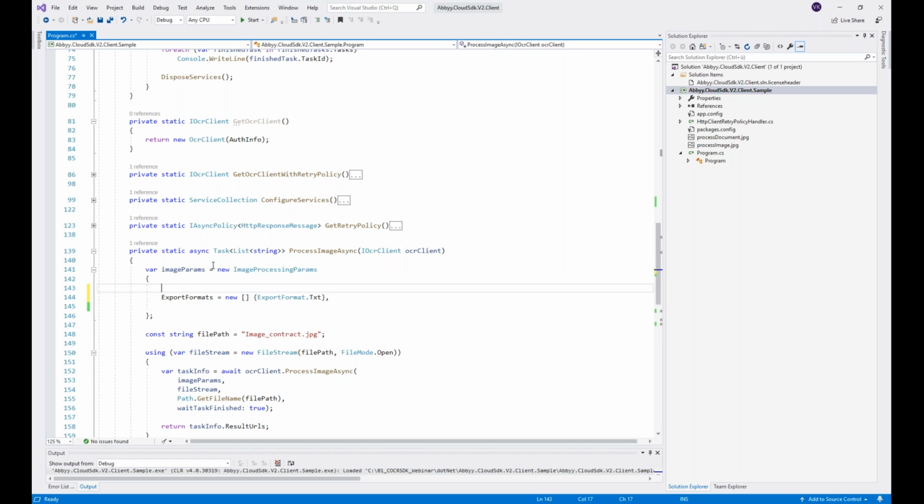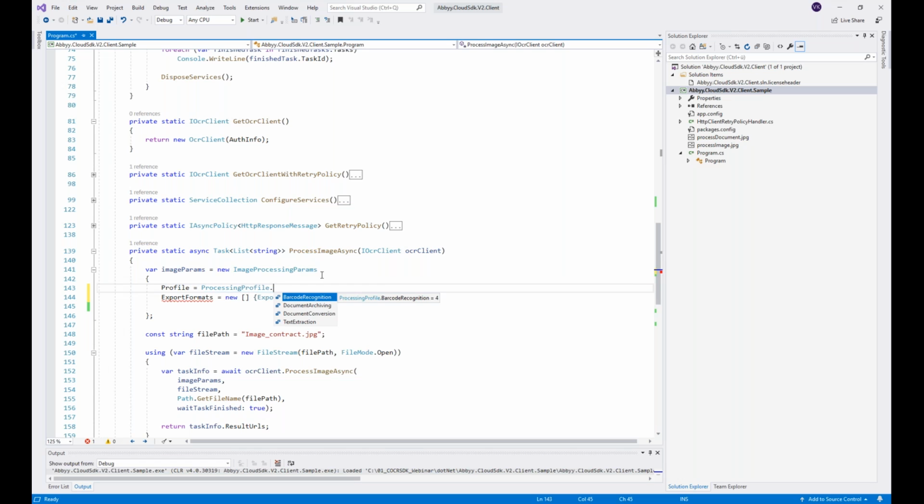I said I want to create a searchable PDF for a document archiving scenario. So I will use profile. And as you can see, we have four predefined processing profiles. This one, barcode recognition, would be used if you would like to recognize barcodes.